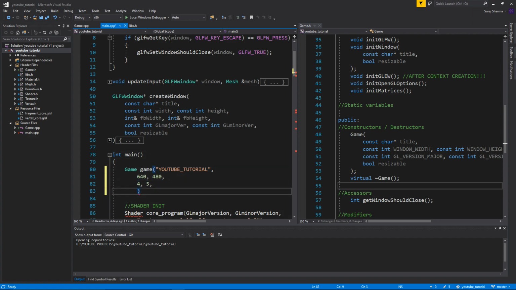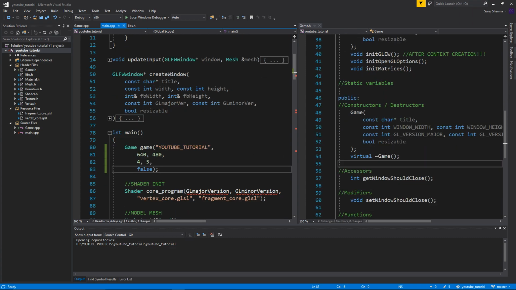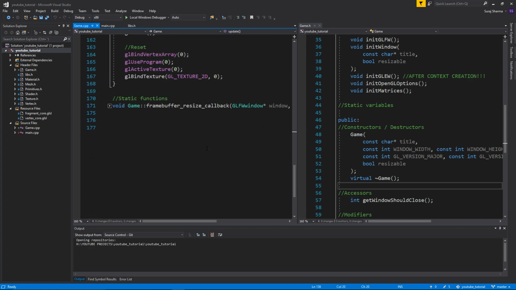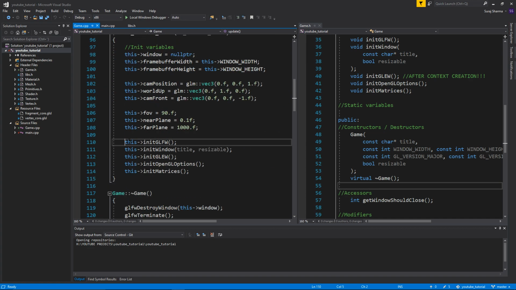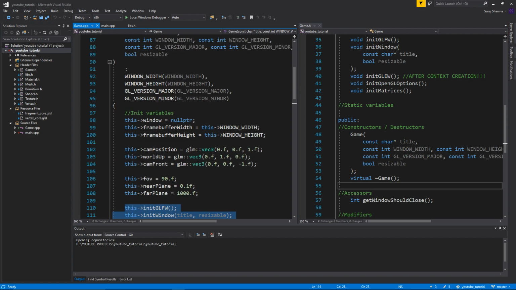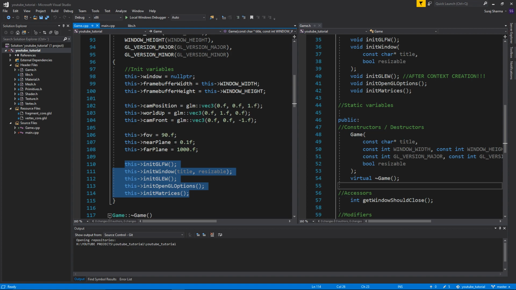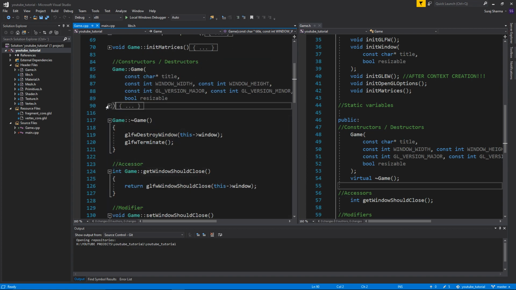It doesn't matter. In modern OpenGL, everything after 3.3, I think, something like that, is modern OpenGL. So you can basically use the same functionality almost. So don't worry too much about it. Resizable, false. So there we go. Now we create a game object, and everything that happened is that everything was initialized in this order. So we did all of this while creating it, and we got all the matrices and everything like that. So that should be fine.